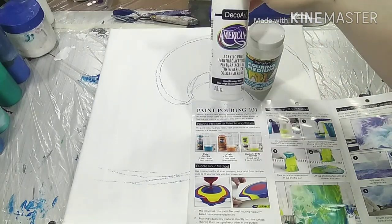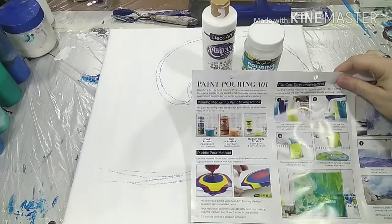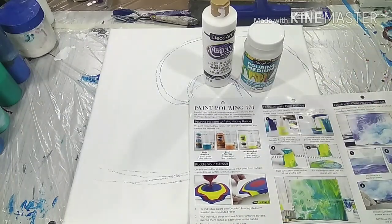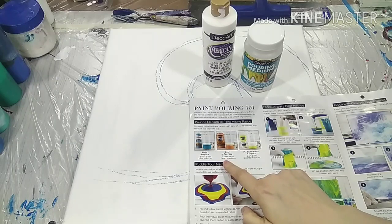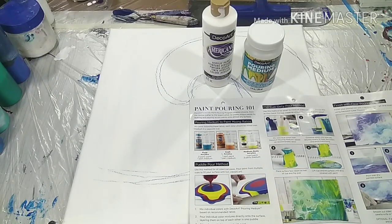I also have the Americana craft paint, and in their little folder they give advice on the mixing ratio. Of course, none of the companies basically advertise to add water, but when I look into the craft paint, it gives one part paint and one part medium. And when I mixed it, because I mixed the paint already, that works exactly fine.